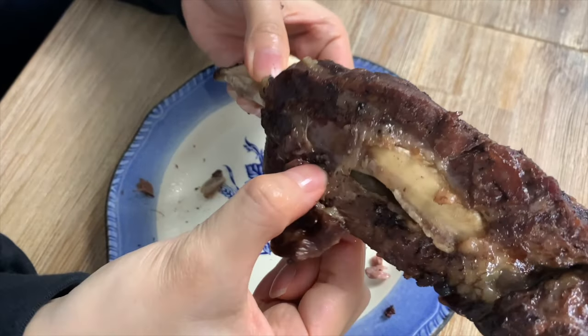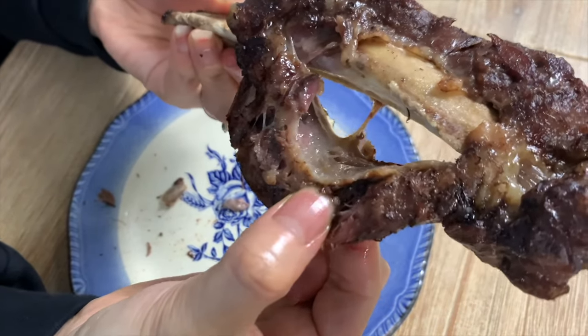Usually if we remember, we'll save the bones, put them in a zip-lock bag and freeze them. Whenever we want to make bone broth we basically just dump them all into a pot, boil them with a little bit of apple cider vinegar for 12 hours on low, and after that you get amazing bone broth — great for any recipe or just drinking by itself. So the recipe is already really good, but then you get bone broth the next day or you can save the bones for your next batch. The amount of collagen and marrow in these bones is incredible — this part here is all pure collagen and fat, which is good for your skin.